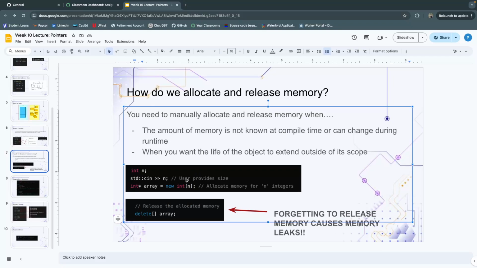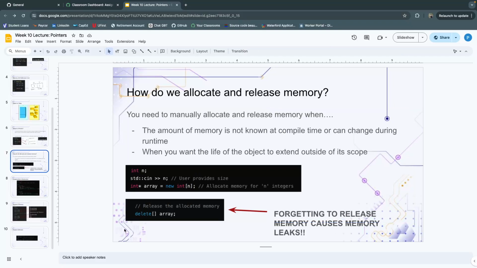And then this part is so important. If I can drill anything into your heads, it's this next part. When we manually allocate memory, we must manually deallocate it at the end of the program. And the way you do that is at the very end of your program, you would just put delete. Since this is an array, we put the square brackets after and then the name. If this wasn't an array, we would just put delete and then the name.